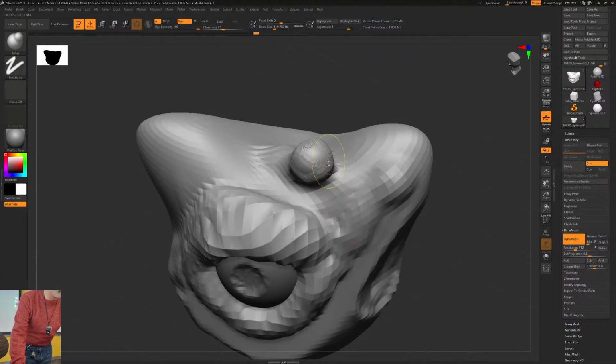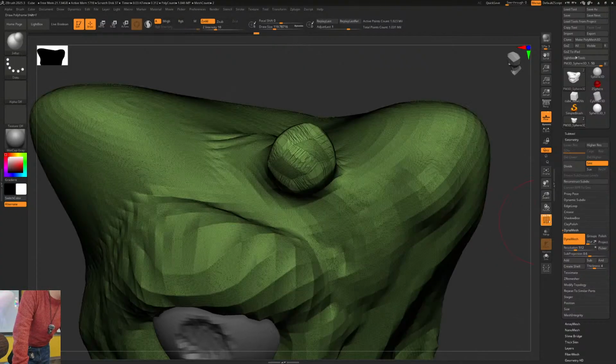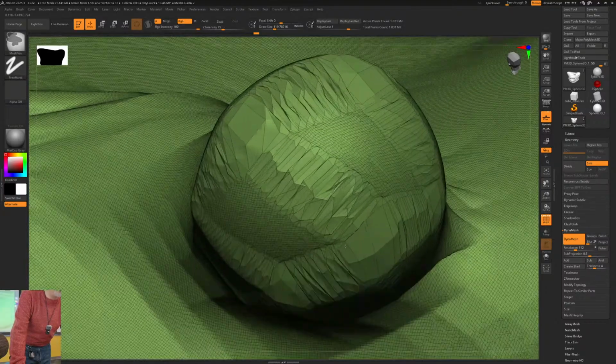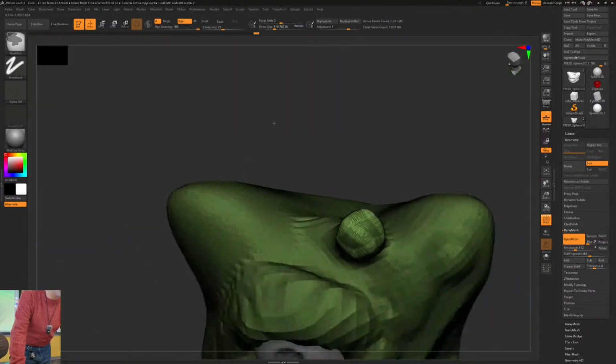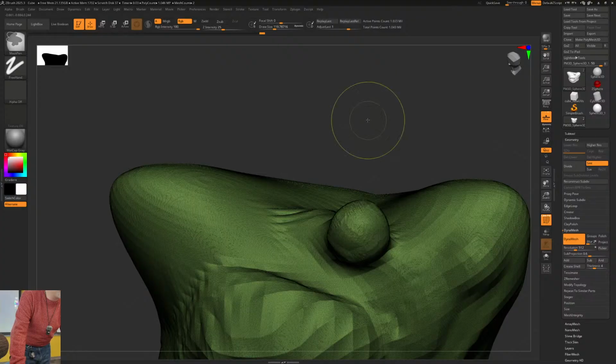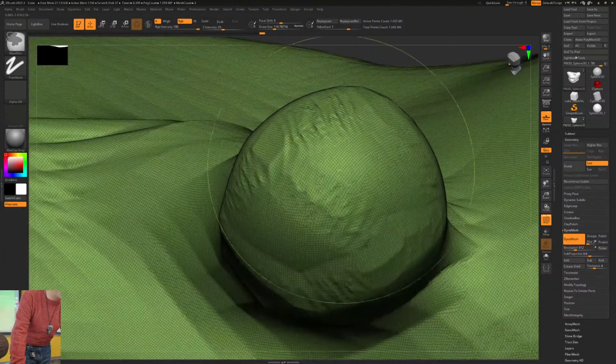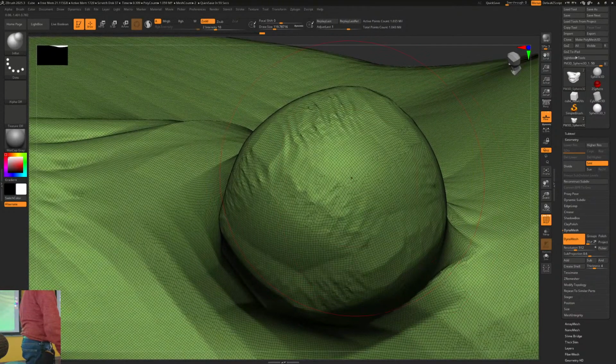And then when I inflate, you get to see that part. Poly count, look at that. This area is really nice, this one is not so much. I can dynamesh again, and notice how everything got completely distributed. And it happened super quickly. Again, it's like magic.